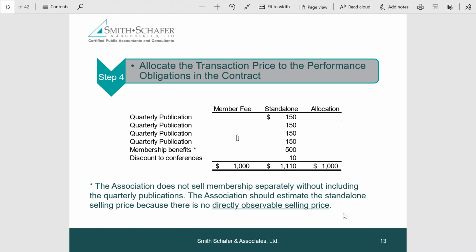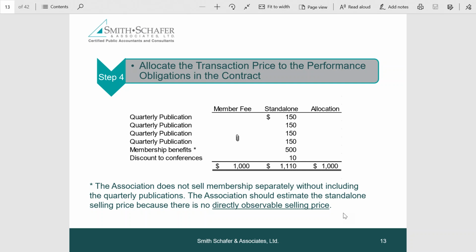You really have to look at all the membership benefits you are providing to members, or what you're providing to donors in the transaction. So in this case, we allocated $500. We looked at everything we provided and determined the price was $500. But then we have the discount to the conference, and we allocated that to $10. So how do we get to $10 on that?